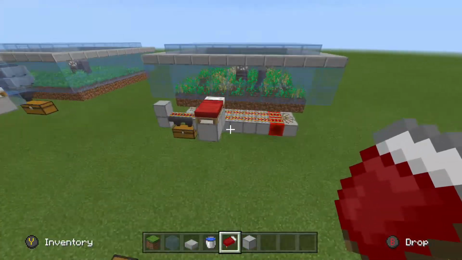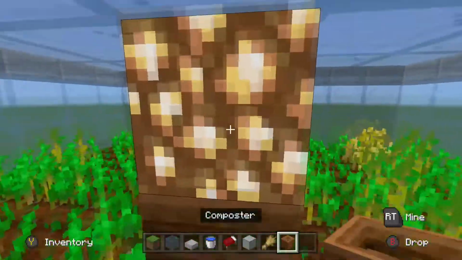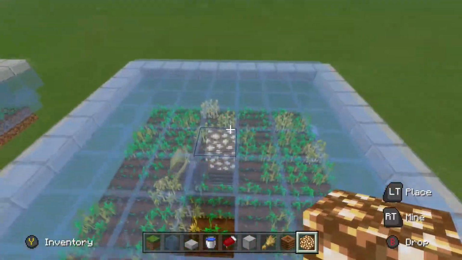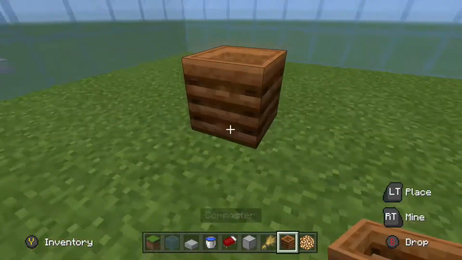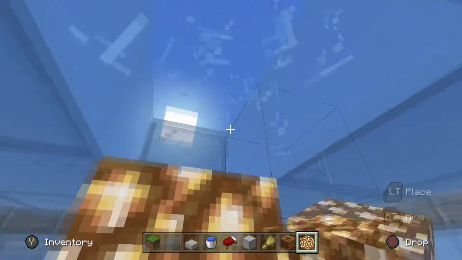I think that might be good. But now we're going to want our composter. Grab this as well as the lighting of our choice, and put the composter right in the middle, as well as our lighting source right on top of it.